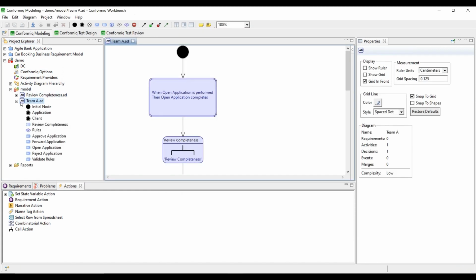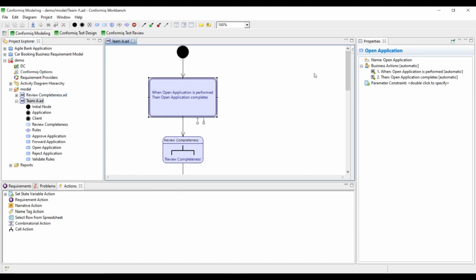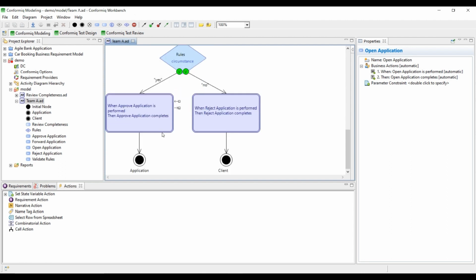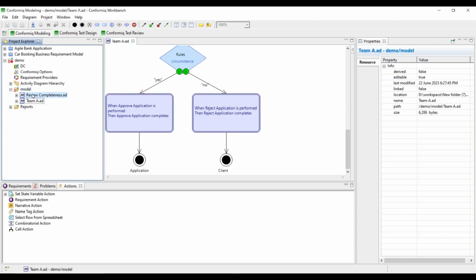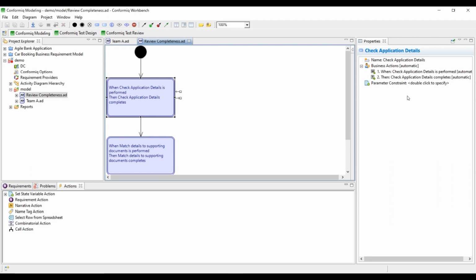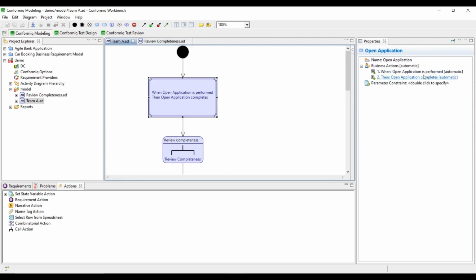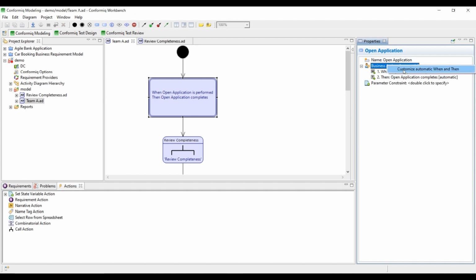Now in the AD, as you can see, by default both when and then actions are populated. So in all of the business activity nodes in this flow, including the sub AD as well, both when and then actions are populated. This is the default setting. If you observe closely, within this default setting we have this atomic option. In order to customize, you need to right click here and then add the other actions, say given or when, or another then, or even the and action.